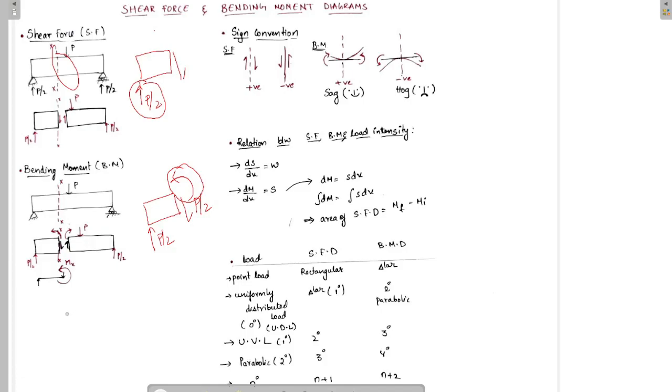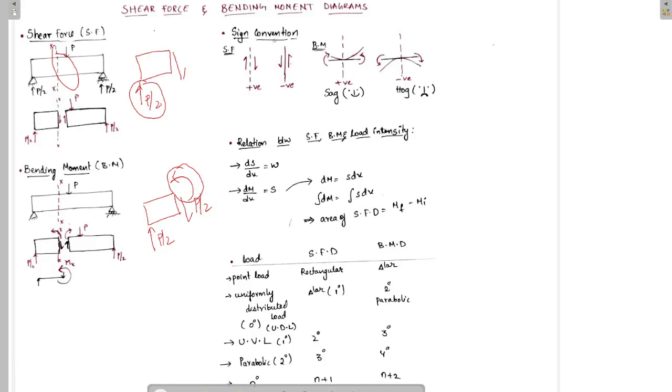Now, mathematically, if we see the definition of shear force and bending moment, like how we calculate the shear force and bending moment at a particular section, we generally take a section and consider all the forces which are acting either to the left of the section or to the right of the section. While calculating the bending moment, we will be considering all the moments generated due to the forces either to the left of the section or to the right of the section.